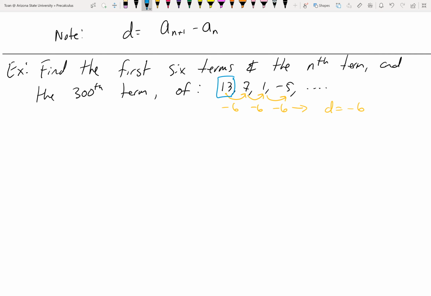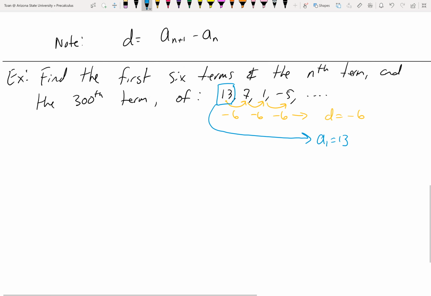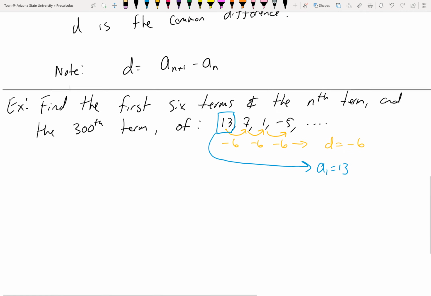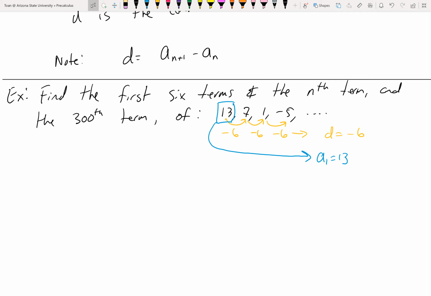And we can just see, right, there's no guesswork, that the first term is 13. So because there is a common difference, I know for a fact that this is arithmetic. So that's the key here. I guess I should scroll up and mention that. This formula, I mean, it's sort of obvious, but I'll state the obvious. This formula only works if you have an arithmetic sequence. And by definition, an arithmetic sequence is a sequence where you are constantly adding or constantly subtracting throughout the terms. So in this case, since there is common subtraction, my common difference is -6, I can read that the first term is 13. Therefore, let's answer this out of order.